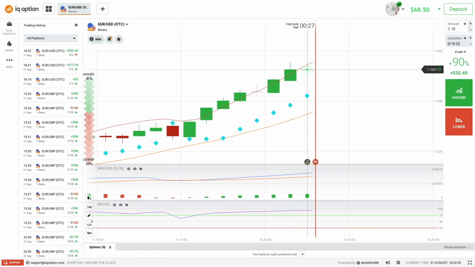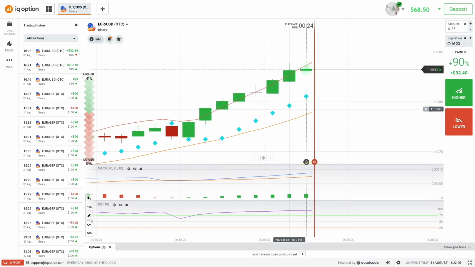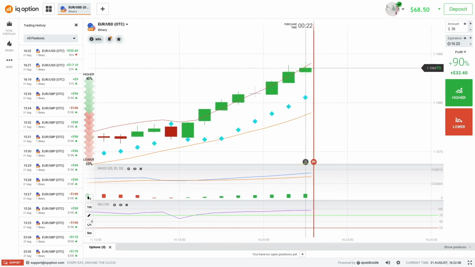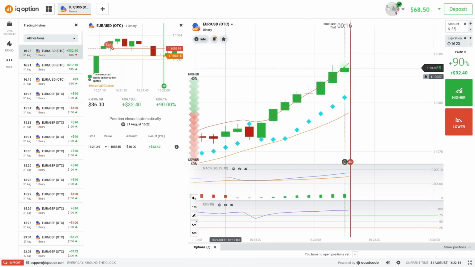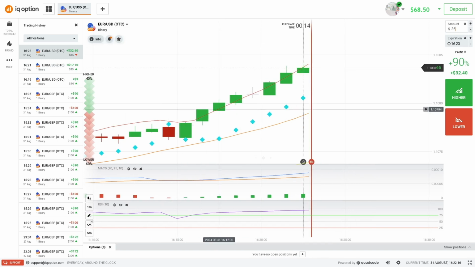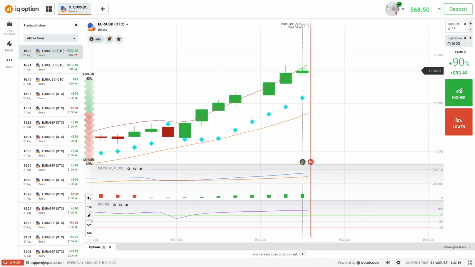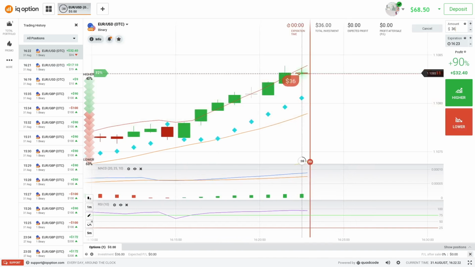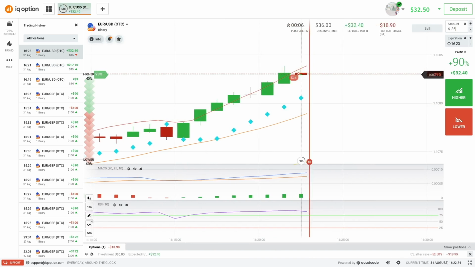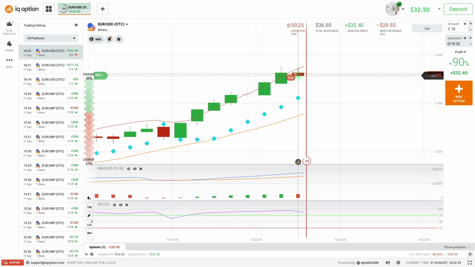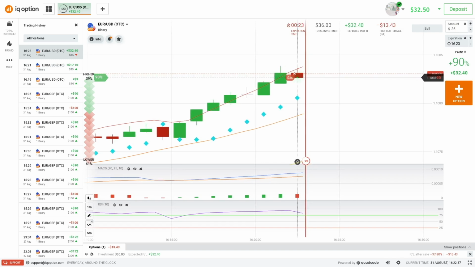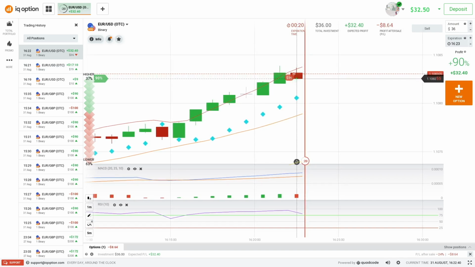Yeah, amazing. So the third win. Yeah, the market should go down. As I was saying, the market went down from here. It wasn't that clear. It wasn't that stable, but I won. So let's go down again with $36. I was supposed to put everything, but just leave that $32 there. Hopefully this will happen and this will be a win. Yeah, I guess this will be a win.